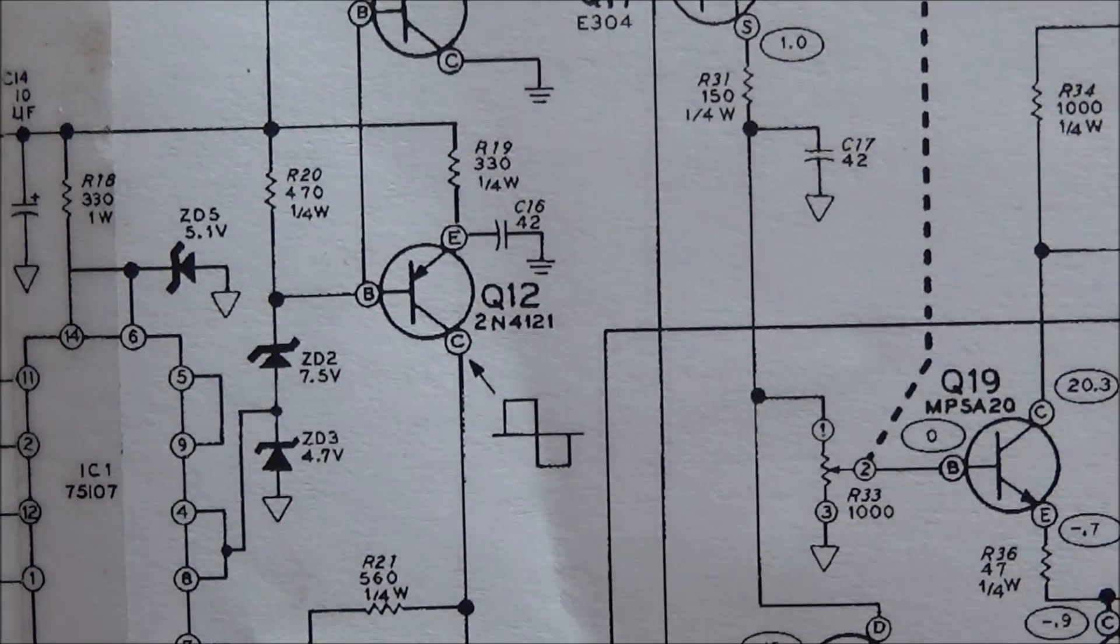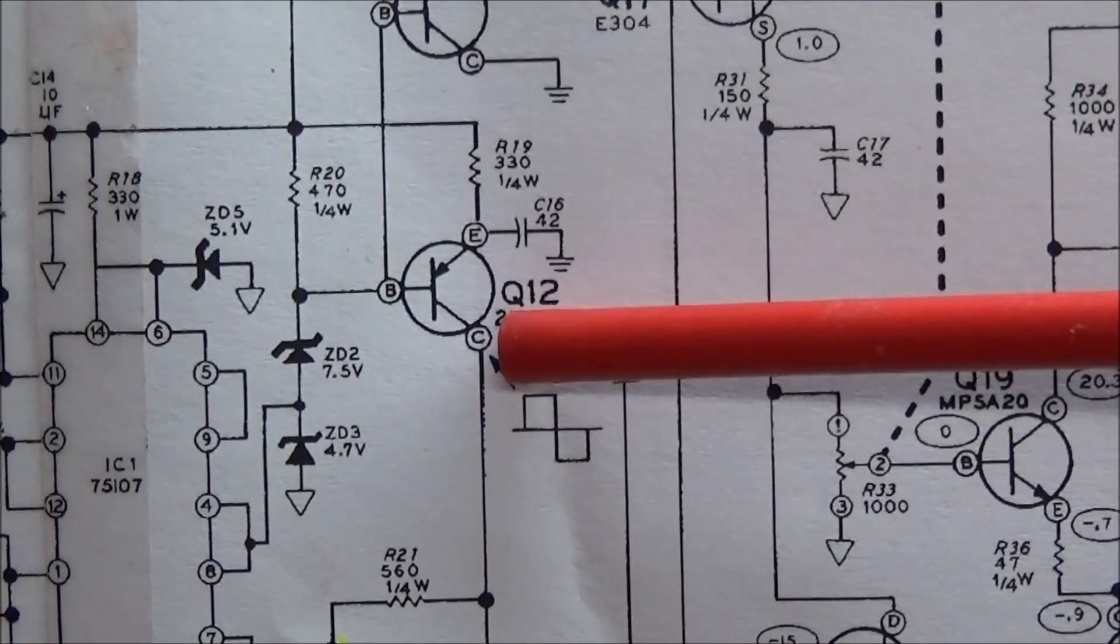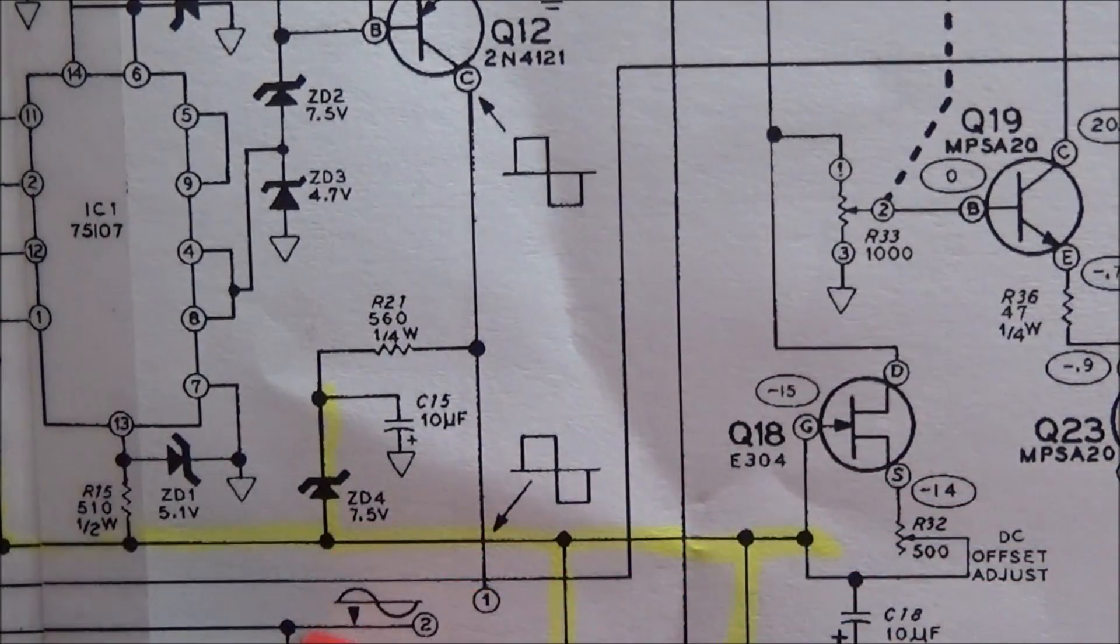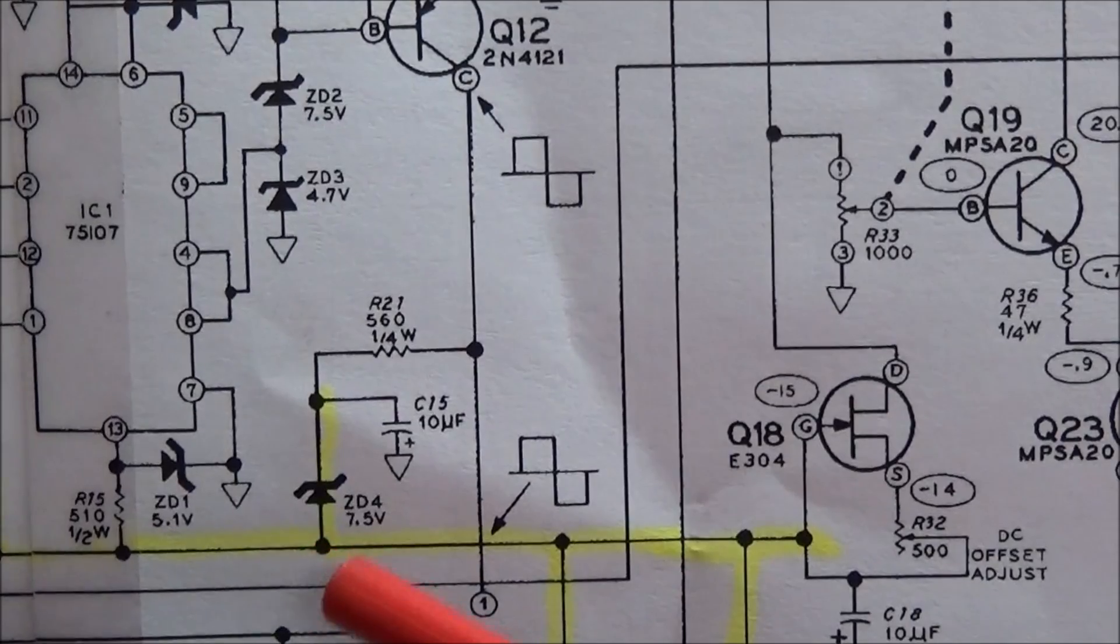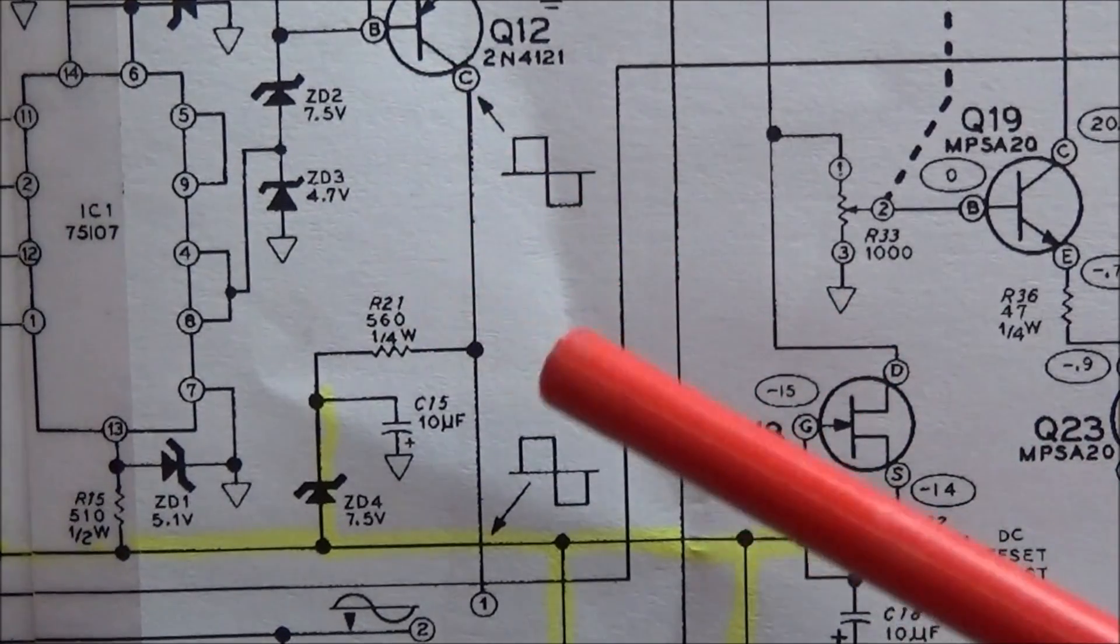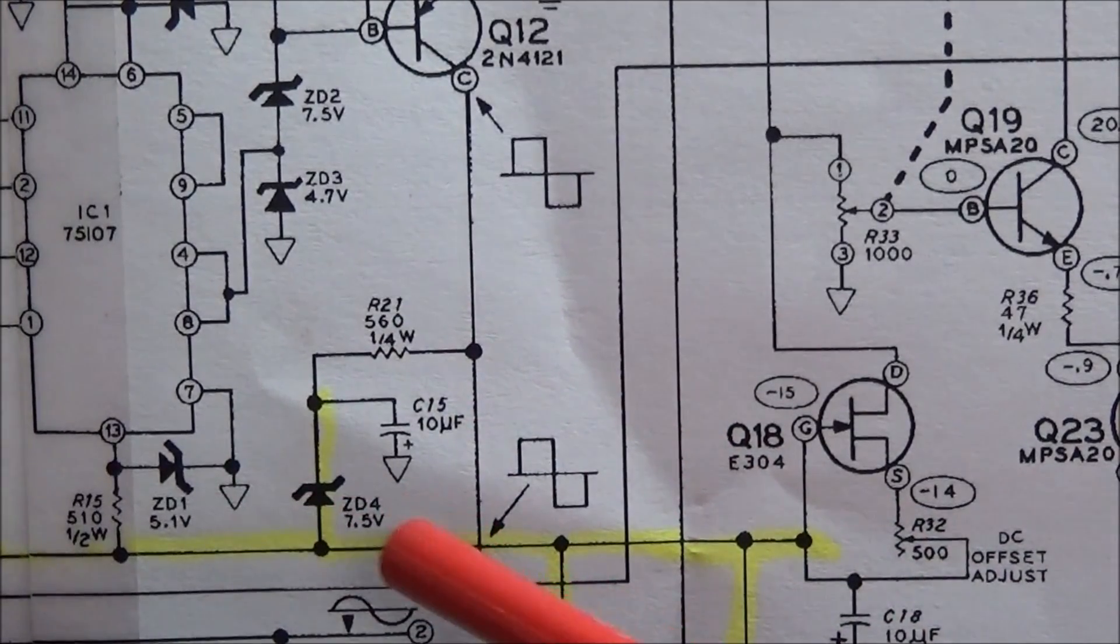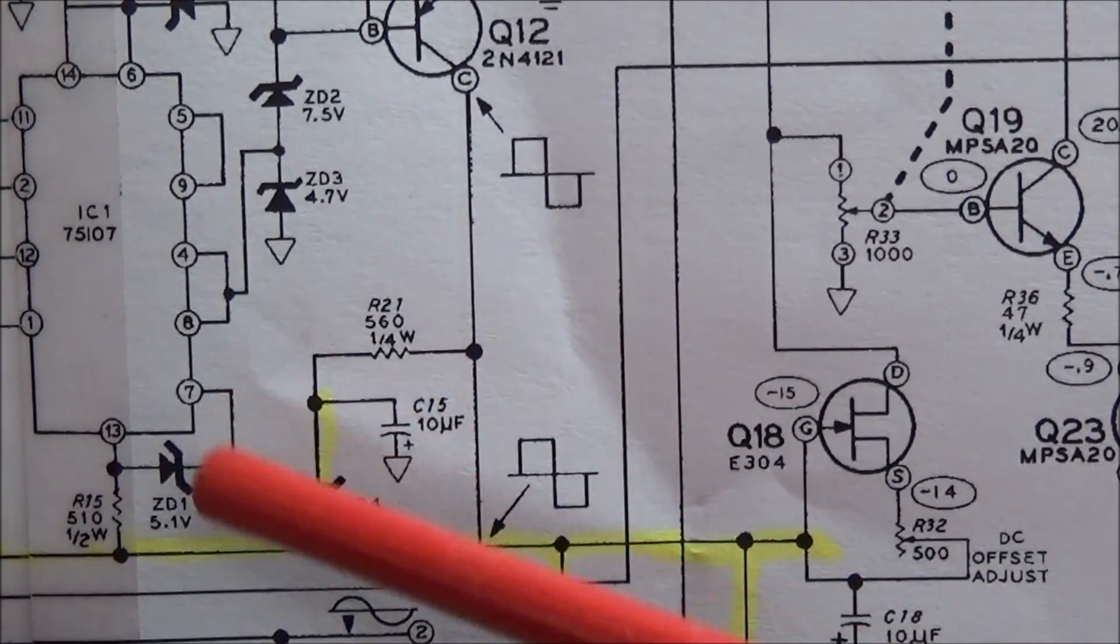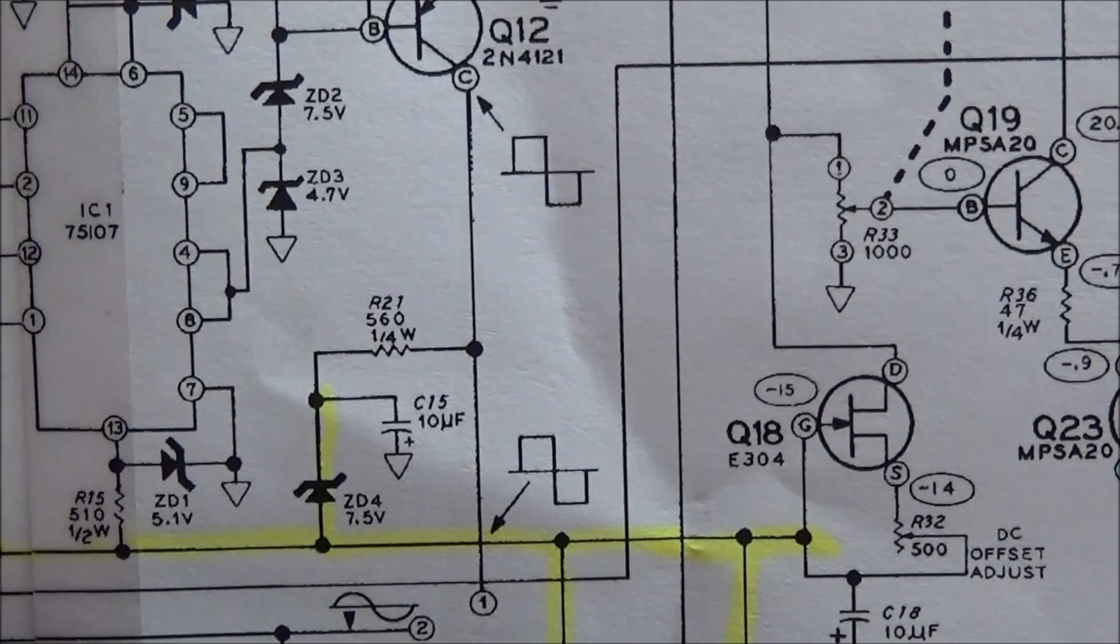I'm back on the schematic and I'm looking at transistor Q12. The collector follows down - you can see here's the minus 15 volt rail and it comes up through a zener diode, I think it's a 7.5 volt, and through a resistor and then to the collector of Q12. I'm starting to suspect something right here is causing the problem. I do see a 10 microfarad capacitor here going to ground, and we also have to wonder about that 7.5 volt zener diode.